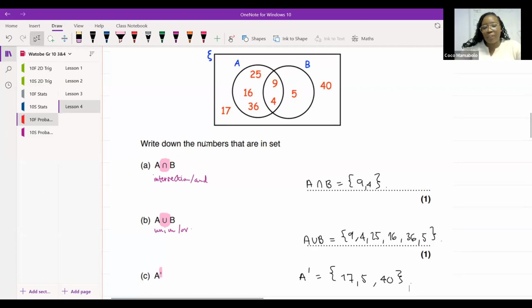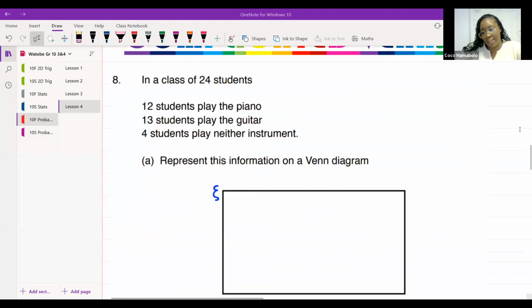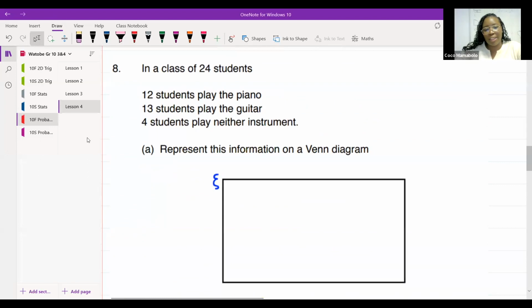The rest of you guys, if you still have a question, I want you to keep your hand up. But if you don't have a question, I'm going to ask you to put your hand down because we're going to go into the more complicated Venn diagrams. I want everybody else to read this question, and write down the information that we're seeing, and then we're going to get to what this actually means for the question that we're doing in just a bit.